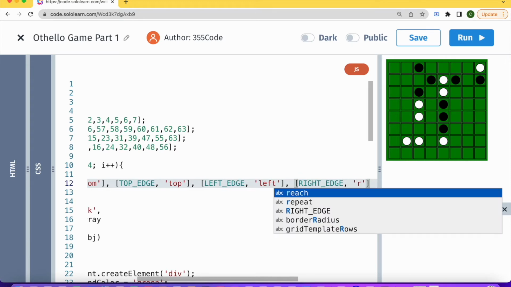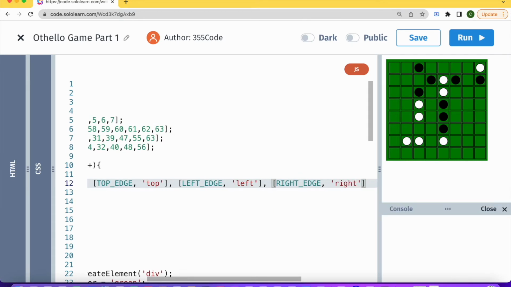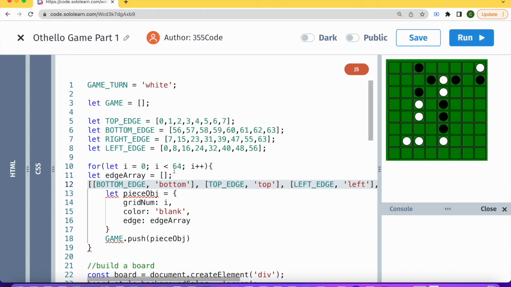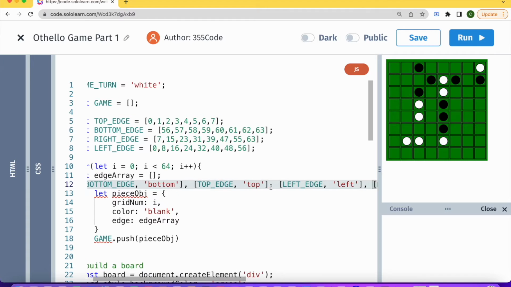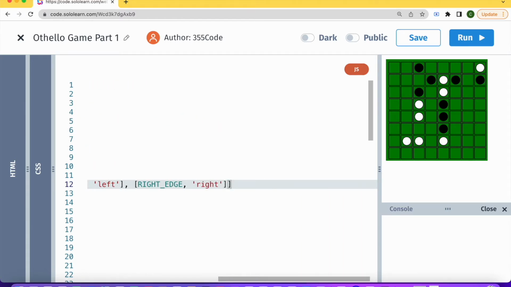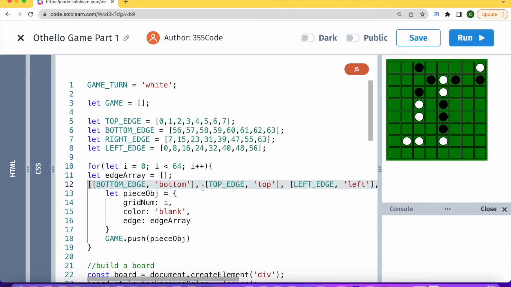Right. And basically the idea here is that these are the names of our arrays, so we can't push the entire array into the edge array. We just want to push a shorthand, a simple string. You could think of it as a conversion array, which converts between each of our declared arrays and a certain term that will replace it.